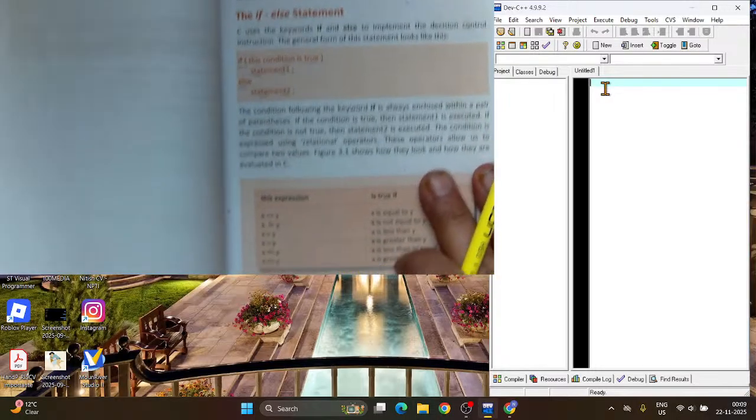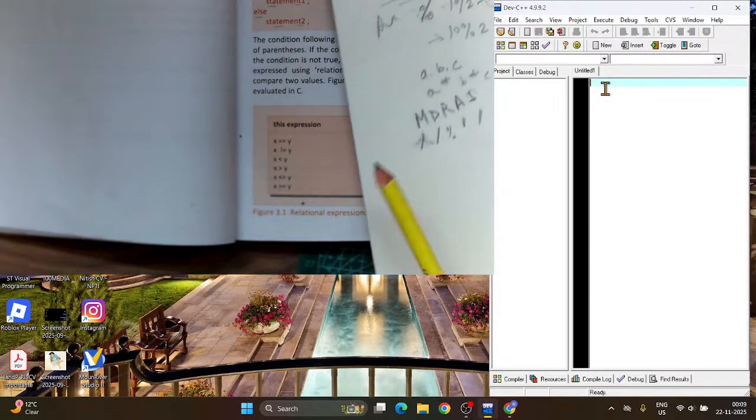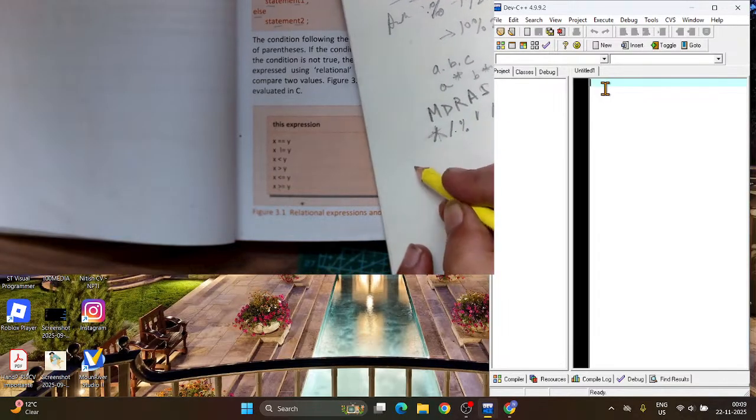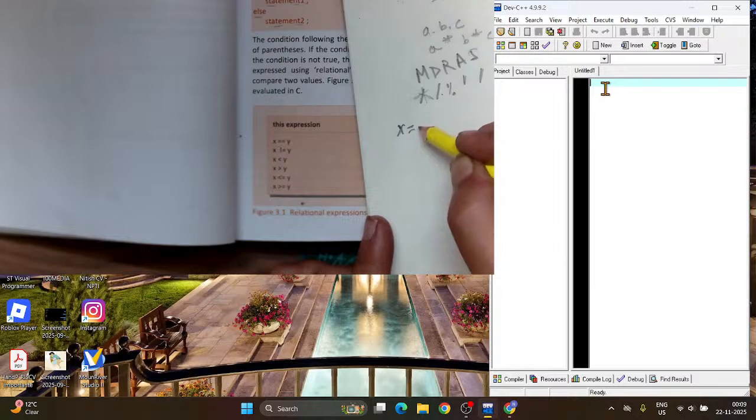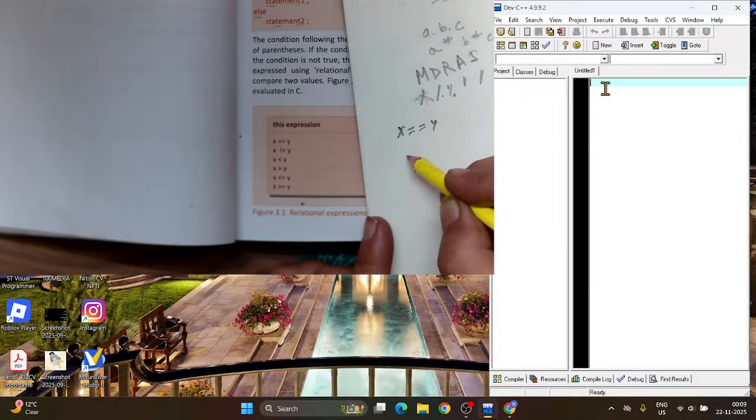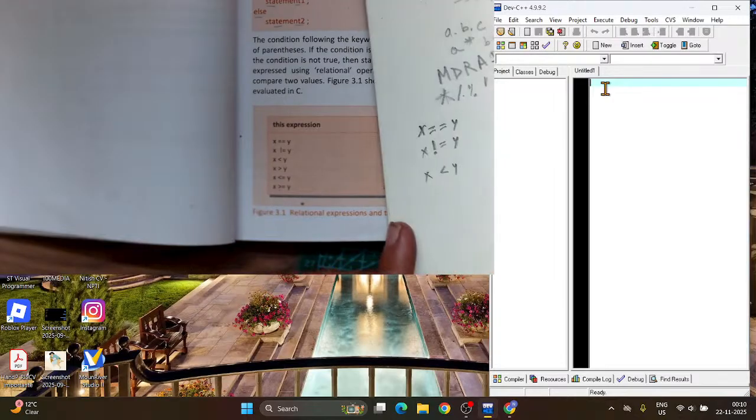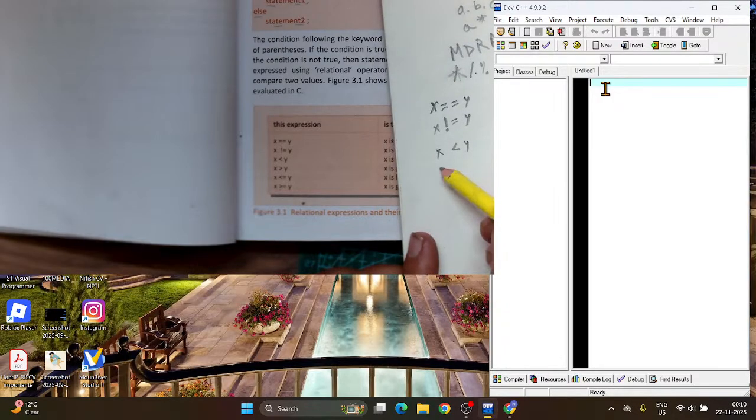So here are the relational operators: x equal to y, x not equal to y, x less than y, x greater than y, x less than or equal to y, x greater than or equal to y.